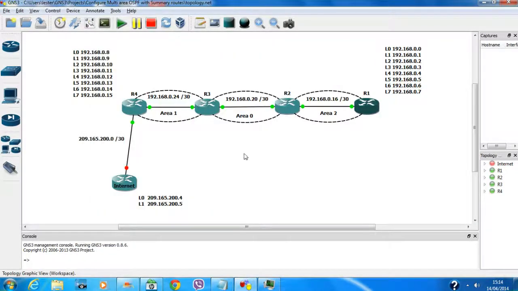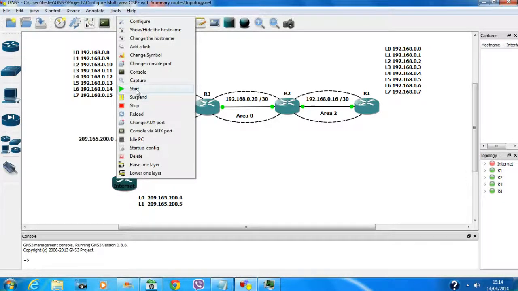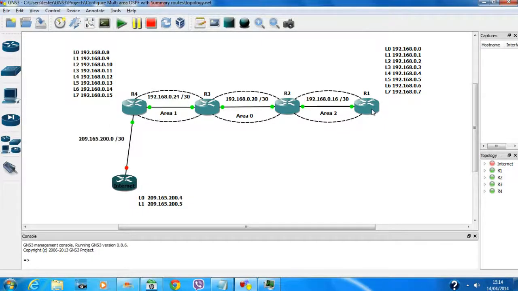And let's see if I could turn on this router. Hope it doesn't crash. Right, it's up and running.